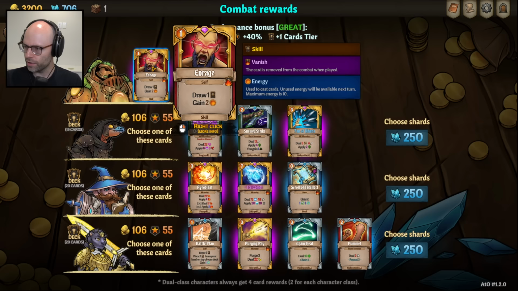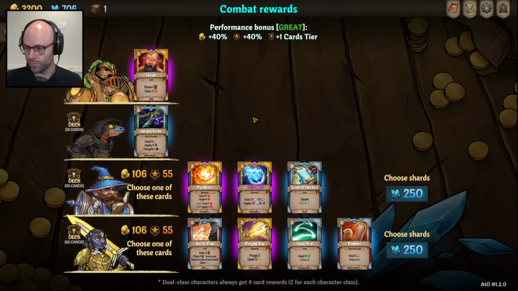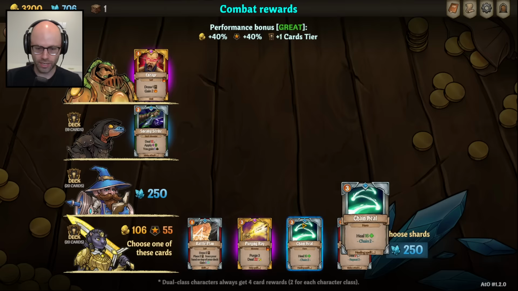Fan of Knives. To all monsters, you deal 9 damage and some poison. Back monster gets hit for 12 poison and you get stealth. Honestly, I'm going stealth-o mode right now. Pyroblast, we're not a fire-based team, okay? Ice Comet, we're never gonna have 7 energy. Scroll of Intellect, I choose to pass on that one. Battle Plan, draw 2, place 2 from your hand on top of the deck, gain 1 energize, I see. Chain Heal or Pummel? I think we gotta go Chain Heal on that one.